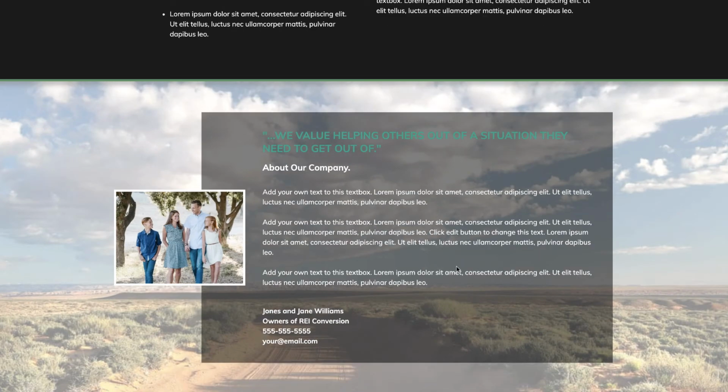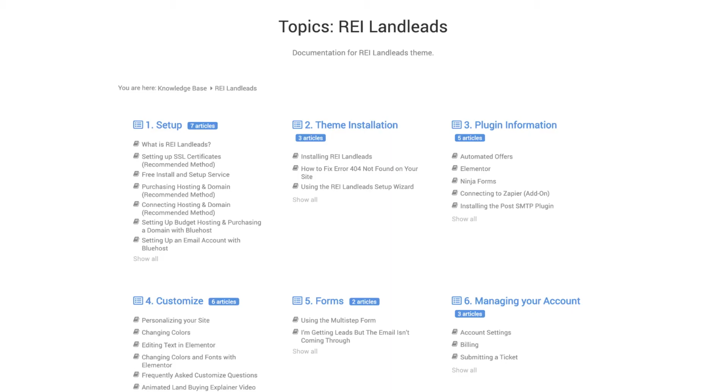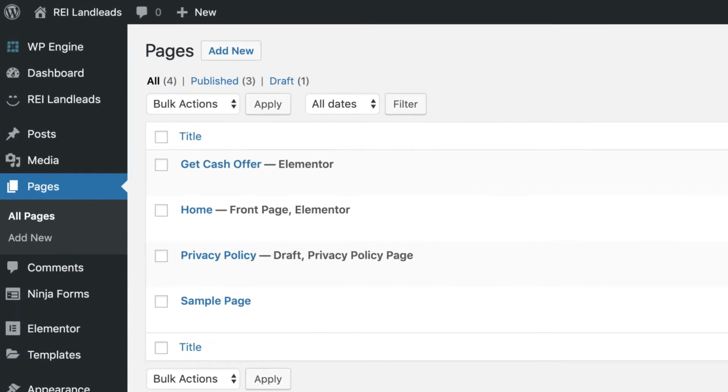And yeah, I'll just quickly jump into this and show you how you can go about editing some of these things. And also just a quick reminder, pretty much everything I'm about to show you is all explained here as well, but I'll just show you firsthand how it's done and how easy it is. So let's go back over here to Pages. And there's not a whole lot of pages you have to worry about here. It's pretty much just this home page that I've been showing you. So let's go ahead and click Edit right here.